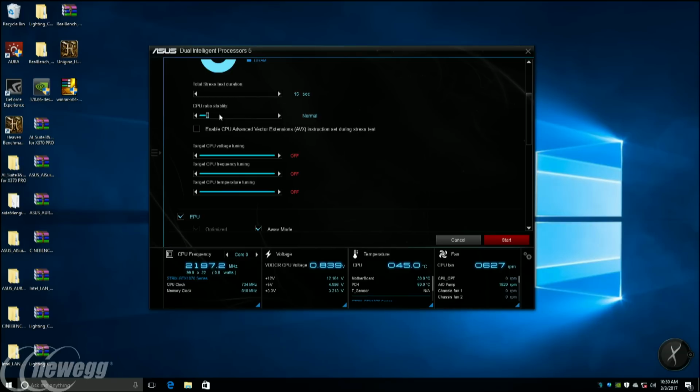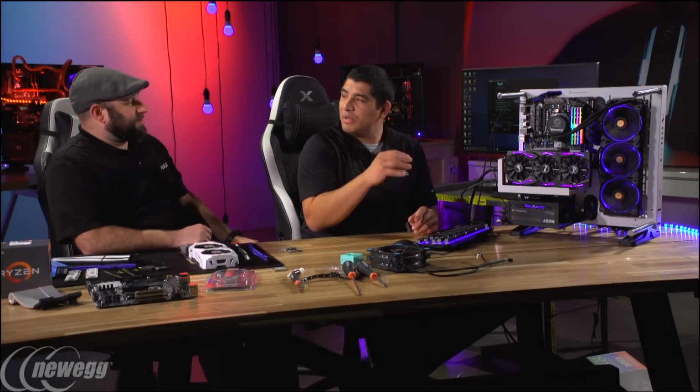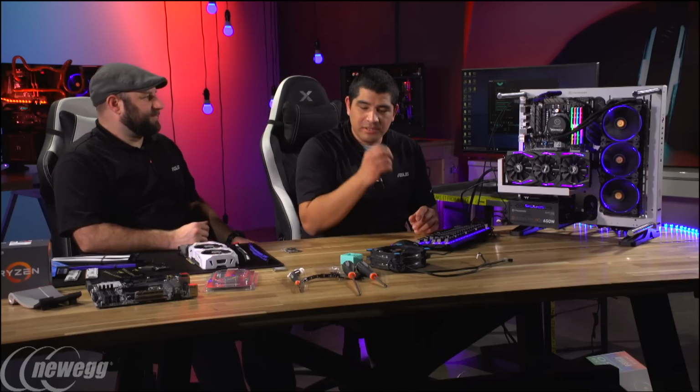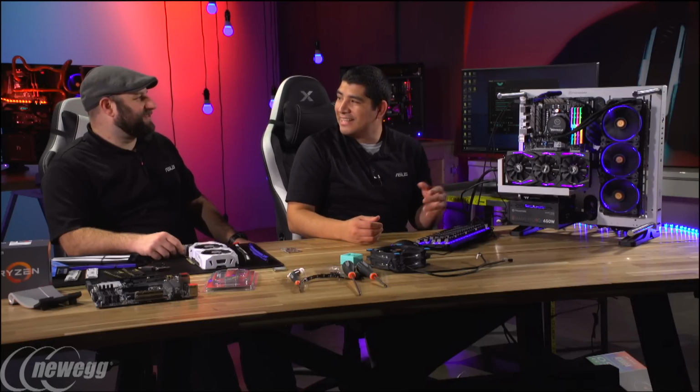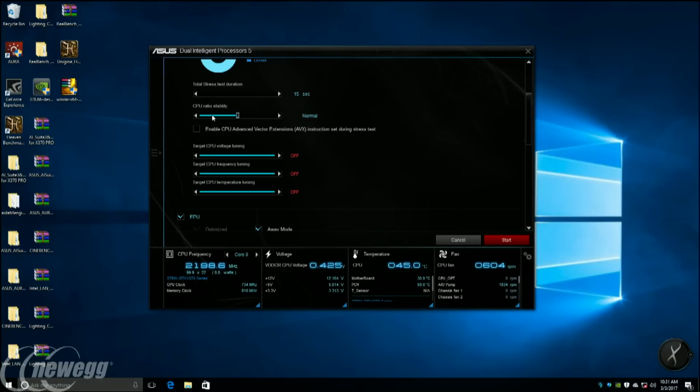So we're next going to go to CPU stability. This is essentially an indicator to allow you to see how aggressively you want to pursue the overclock, and how much you care about the stability of it. Depending on what you may or may not be doing, you can define different parameters. Take, for instance, somebody like you, a content creator: we have encoding stability. That means that at no level do we want to compromise the overclocking stability. Stability is the most critical thing, and if you're rendering something for 20 or 30 minutes, the last thing you want is your system to crash. So you could do that. Normal, I find, is actually quite good. I've found in gaming scenarios and really generalized scenarios, even Handbrake encoding, which is quite taxing, usually works pretty well. But the choice is up to you.